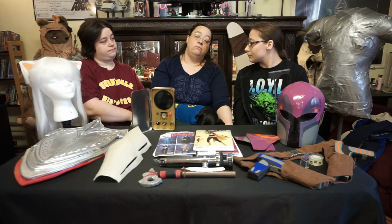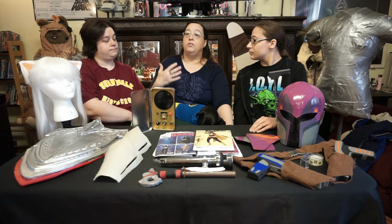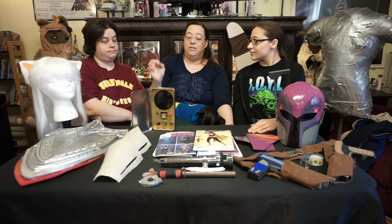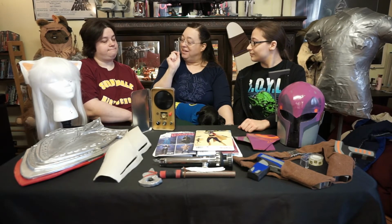Now, one of the things that's important with costumes, we've been talking about the sewing and all that, but one important thing is your accessories, or how you top it off. We will talk about the props and the other things in the next episode, but that is really important. The sewing's great for your base, but if you don't do that final finishing touch, whatever you need, a weapon or a piece of armor or something specific that character has, something very recognizable for that character, then it makes it hard for people to tell who you are. It's just that one little final piece that brings the whole thing together. And sometimes that one little piece ends up being the best thing about that costume. Exactly. A lot of times it does.